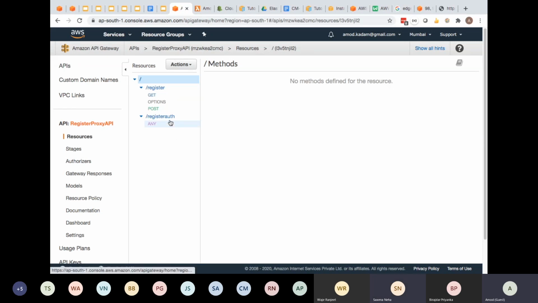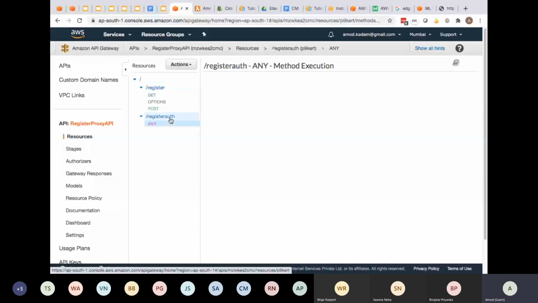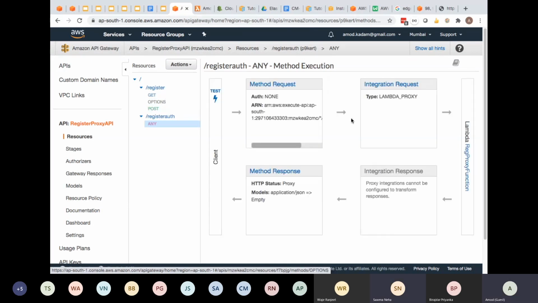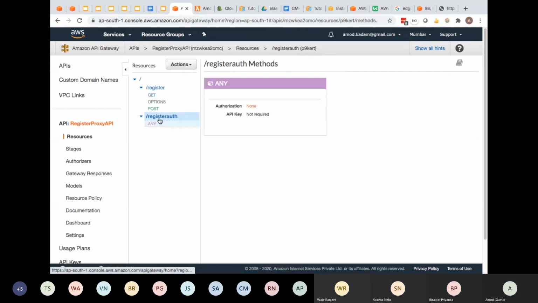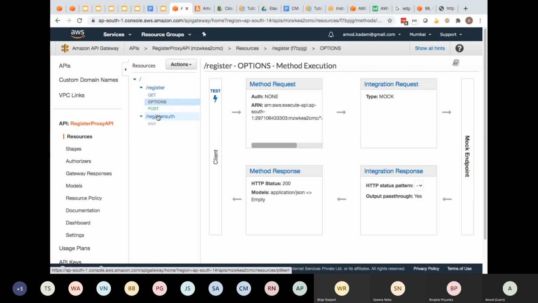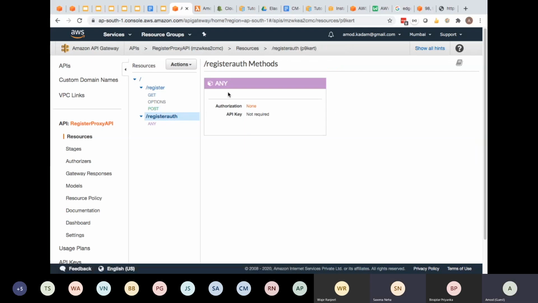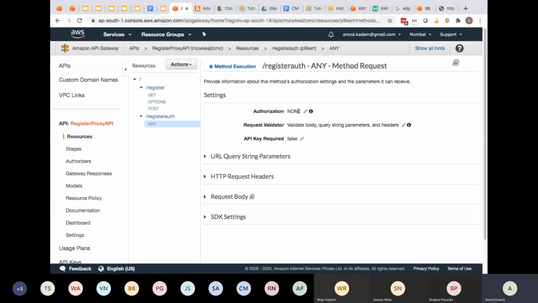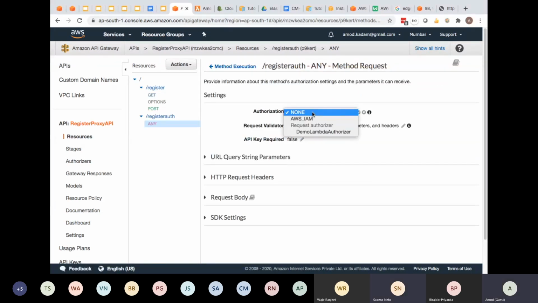So if I look at my other API, if I go inside, I have basically created one authorizer, which is called demo Lambda authorizer.